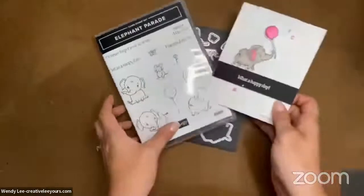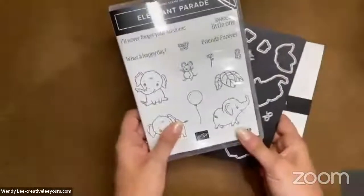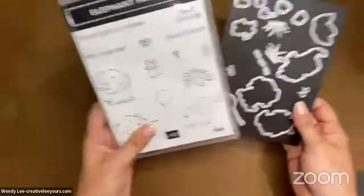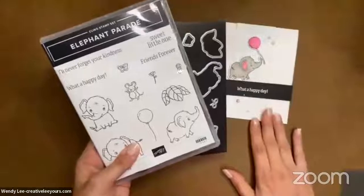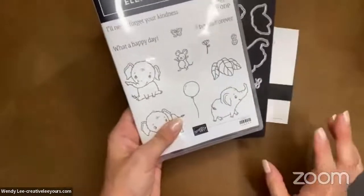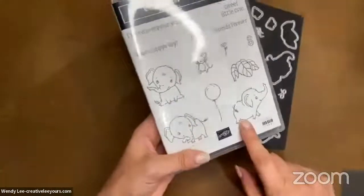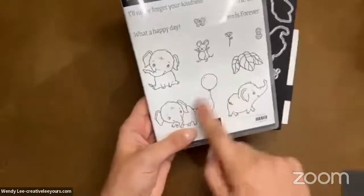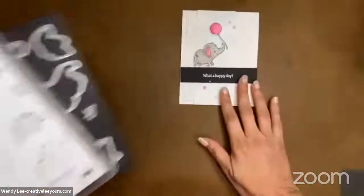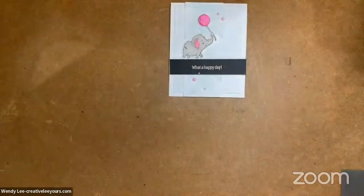It's so much fun. So we are featuring the Elephant Parade stamp and die bundle. Lots of cute little elements in here. And since we talked about the hippo dies last week, you could take some of those adorable little dies, the umbrella and the sunglasses and stuff, and you could play with them with this little hippo, elephant as well. And I think that would be tons and tons of fun.